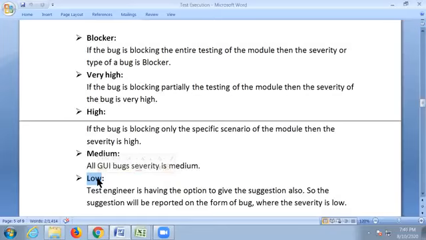Why do you give high severity? Is it affecting any other scenario? Are you able to update a branch or not? Are you able to delete it? You should check whether it affects other related functionality in the same scenario. In the branches module itself, we are able to search a branch, create a branch, update a branch, and delete a branch. It's not affecting any other related scenarios of that module.